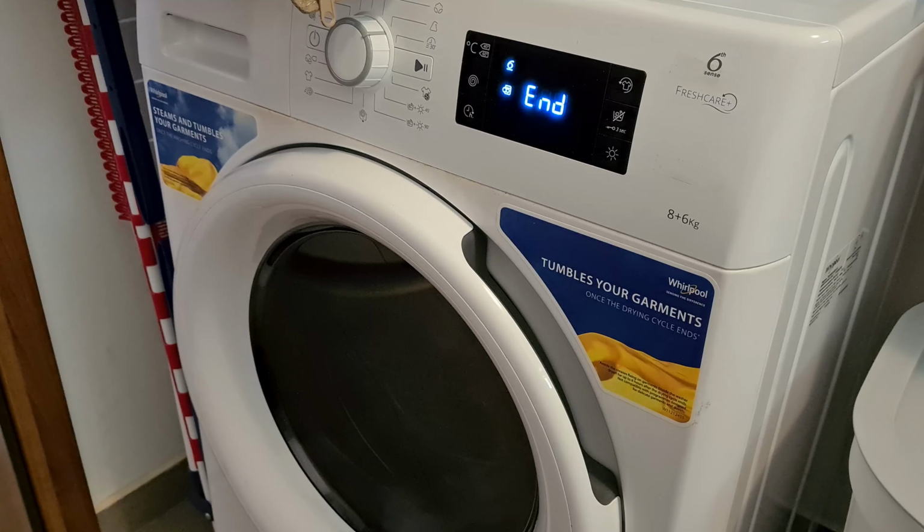Now I'm going to move the microfibers to the tumble dryer, and I'm going to dry them at the lowest temperature possible. You don't have to use a tumble dryer, I just prefer to do it. You can just normally air dry without any problem.